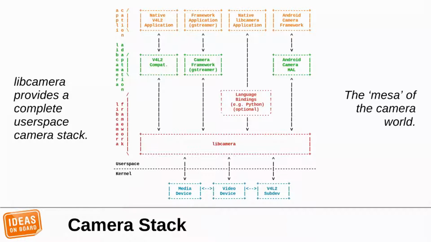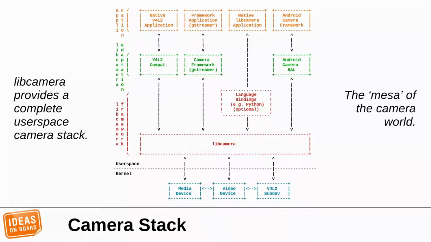But we have also decided to have an additional layer called the adaptation layer, the libcamera adaptation, to offer compatibility with existing video-related frameworks. So we have an implementation of a GStreamer element that can act as a camera source. We have an implementation of Android camera HAL, so that Android devices can use libcamera as a camera provider. And we also have a V4L2 compatibility layer, which I'm going to talk about a bit later in this presentation, that offers compatibility for native V4L2 applications.